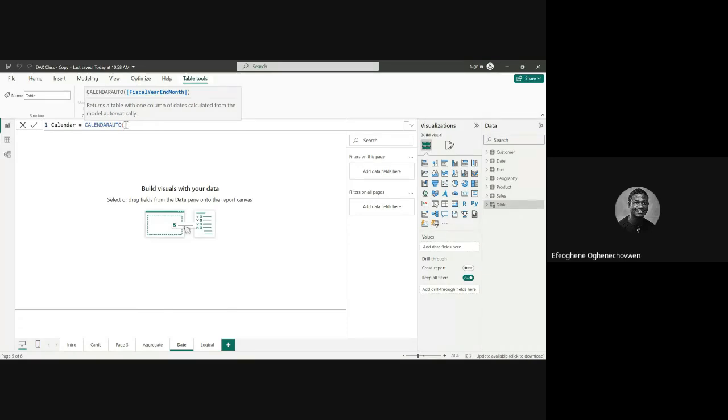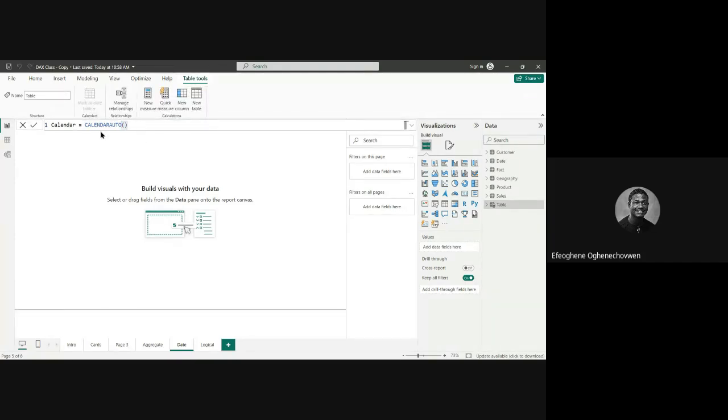So let me explain something here. There are two kinds of functions here, the CALENDAR and the CALENDARAUTO function. The CALENDARAUTO function returns a table with one column of dates calculated from the model automatically. What that means is that it goes to your model, looks for a date, and maps it.